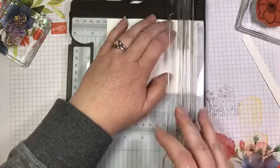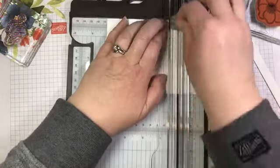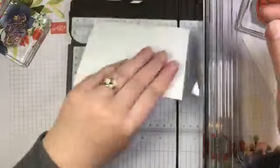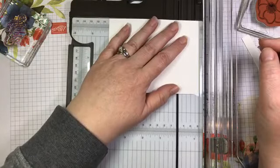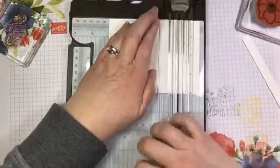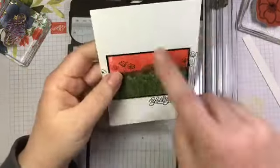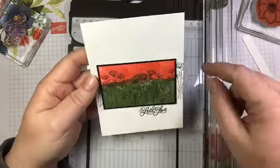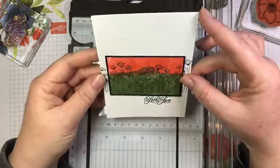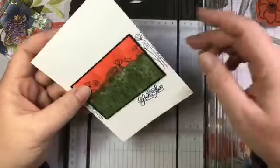Okay, so now I'm going to do 1/8 of an inch pass. I'm now at 1 1/8, and score. And look at that. And then we're going to go 1 1/4. Isn't that pretty? Really, really simple way to add really subtle texture to a card. And we're going to add a couple at the bottom.